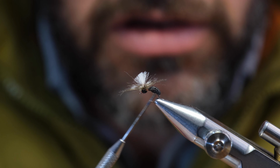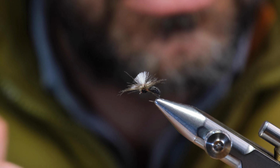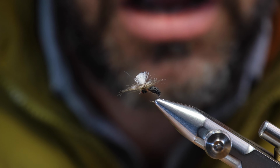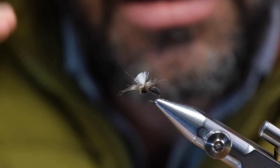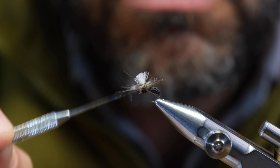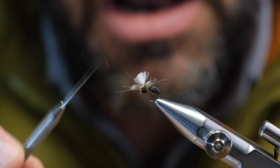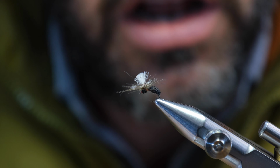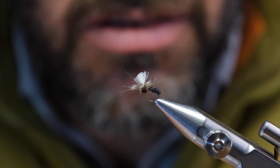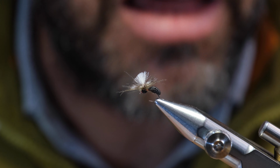Okay, so we've got two balls separated by a waist. We've got a white polypropylene post, which just helps you see the pattern better. We've got a genetic hackle, which gives you structure and just helps us seat that pattern in the film nicely. Then we've got a few CDC barbs, and what those barbs do is give the pattern inbuilt mobility. If I blow on it, you can see that subtle movement, and that's quite an important thing. The nice thing about this fly is it's so easy to tie. You can tie these things in 5 minutes flat, and it's got all the triggers you need for a killer ant pattern. Right, let's tie the fly.